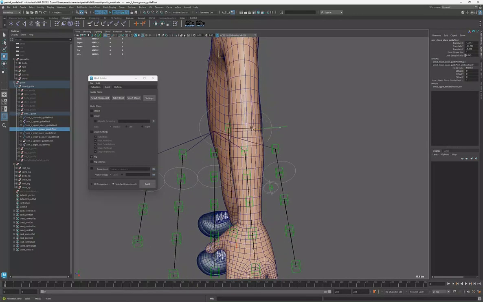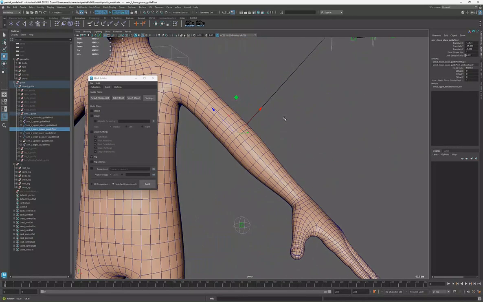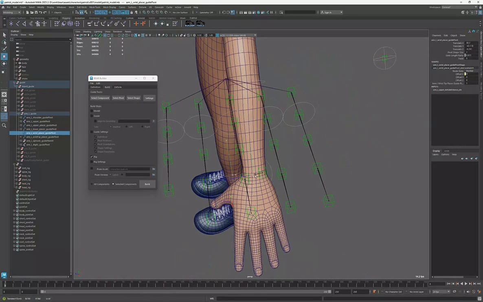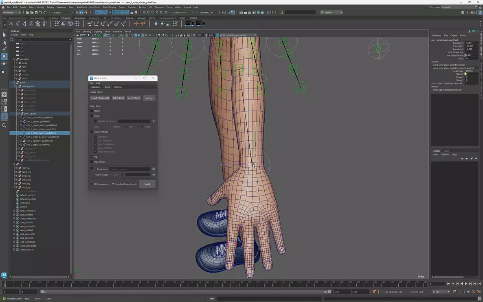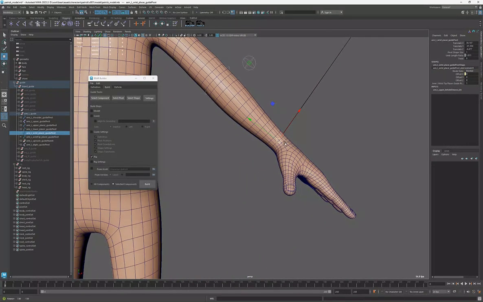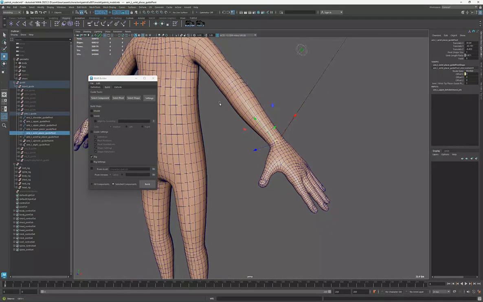Let's also take a look at the topology here. Yeah, it should be more or less right here. So the wrist should be pretty much here.